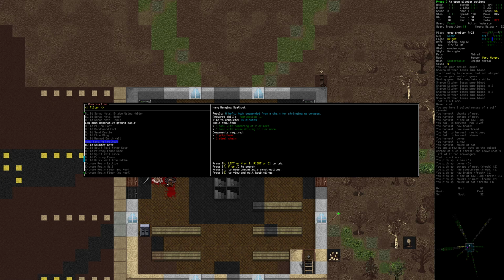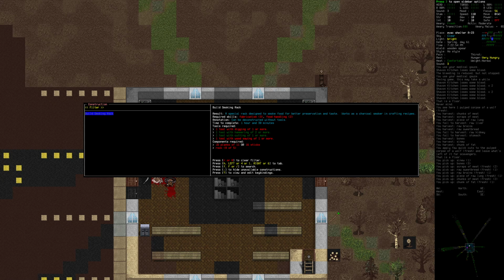Best way to store food. Charcoal smoker, that would be good. Smoking rack. There you go, smoking rack. Fabrication 3, food handling 2. You would need a digging tool, a wood saw tool, but then it's just planks and rocks. Damn, that's not bad. I can't do it yet, but it's not as far off as I would have thought.